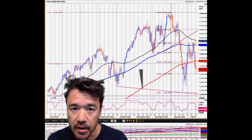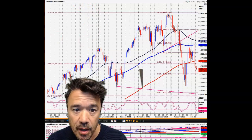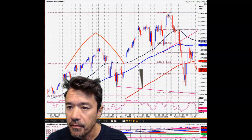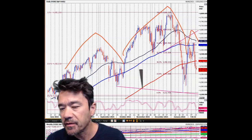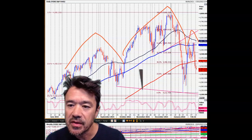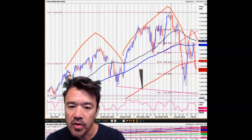This is what I'm very concerned about, or excited about really, because it gives us a really good trading opportunity if we time this correctly. So left shoulder, very much bigger head, and then obviously perhaps this is the right shoulder. We don't know for sure, but if it is, and if I'm right, and all the signs so far are that it is, because we've rejected the 61.8% fib, we've rejected the 100-day moving average.